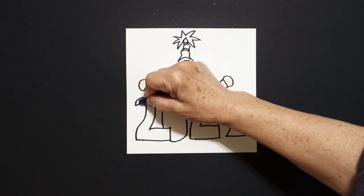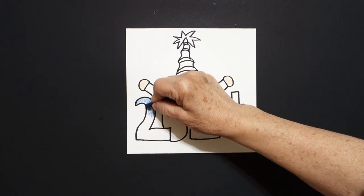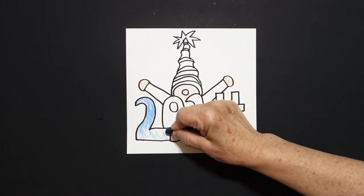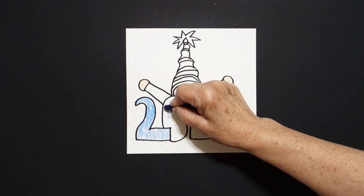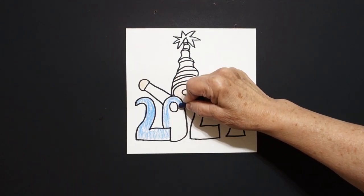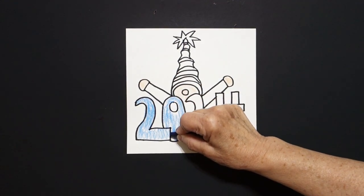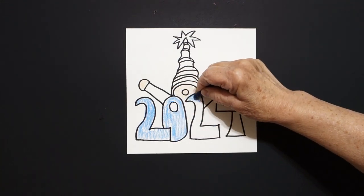Because it's January 1st, New Year's Day is winter, so I made my 2024 numbers blue. But you can make them any color you want. You can make them all different colors. Up to you. I use blue. You can make your own choices. You are the artist. So 2024, take your time.